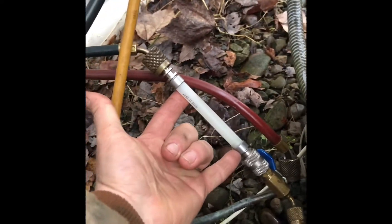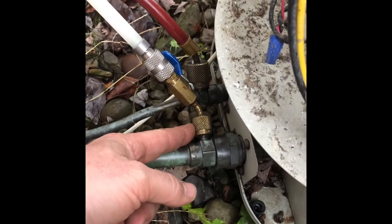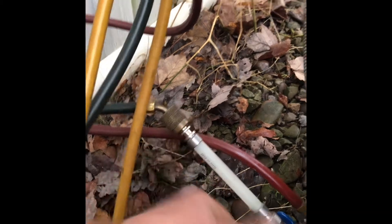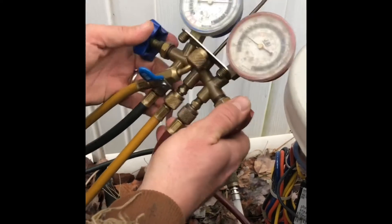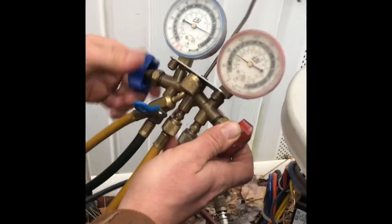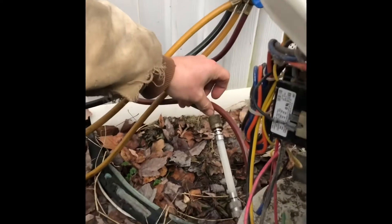So what it looks like — come on down here — it's literally just this tube they give you in a package. For ours I used one of my adapters at a 45 so I could get into it, and on the backside there's a Schrader on it right here, so you're okay there. I was able to put my gauges on it. The way they want you to do this is to crack your high side open when it's running and push some of that back into the suction side. But for us, I was putting refrigerant in it, so I just put it in through having the refrigerant push it in.